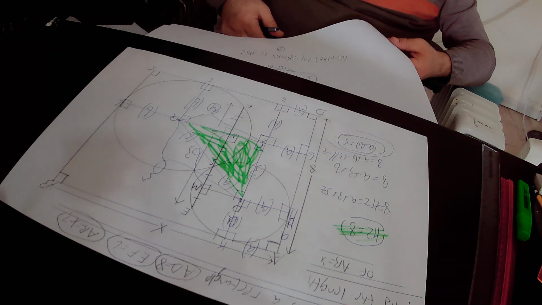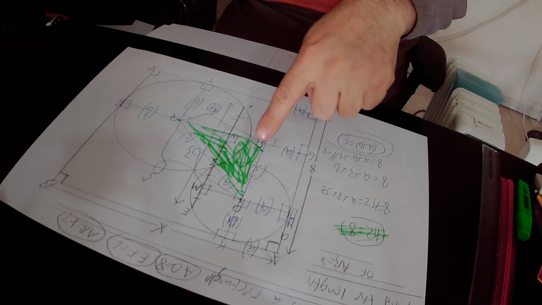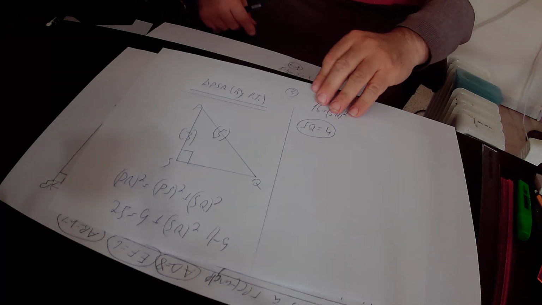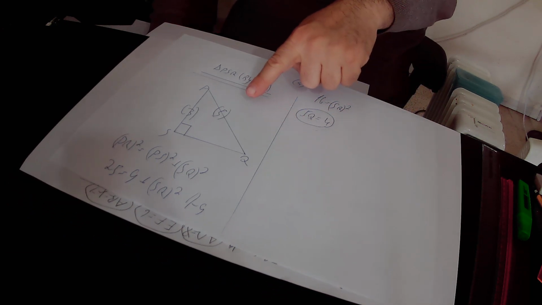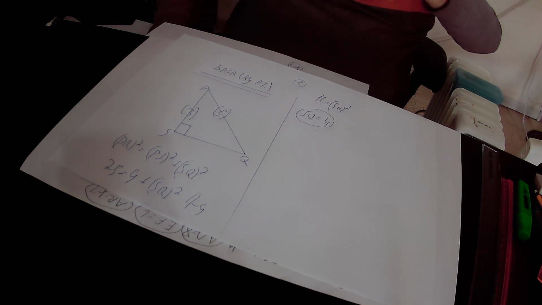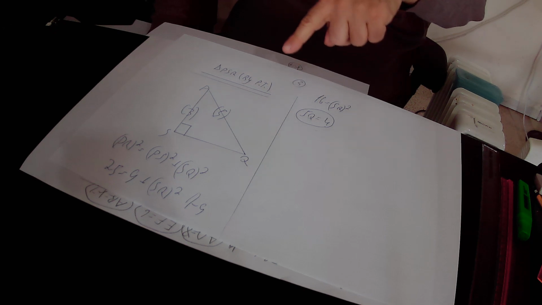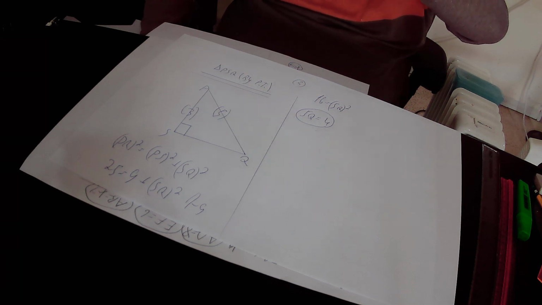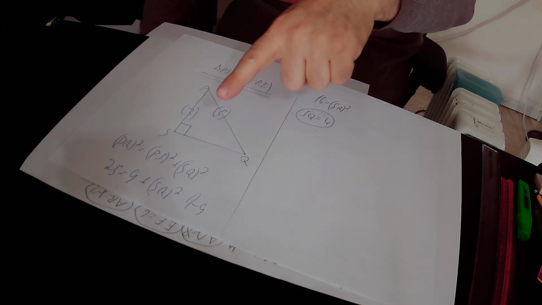In the next step, I copied the right triangle PSQ in a new page, and we implemented on this right triangle PSQ the Pythagoras theorem. This is the right triangle PSQ that I copied from the original drawing. The hypotenuse PQ equals 5, PS equals 3. According to the Pythagoras theorem, PQ squared equals PS squared plus QS squared. PQ is 5, therefore PQ squared is 25, and PS squared is 3 squared, that is 9, plus QS squared. So 25 equals 9 plus QS squared.